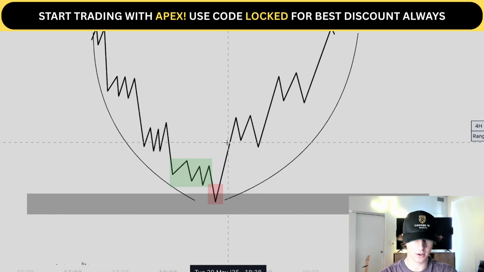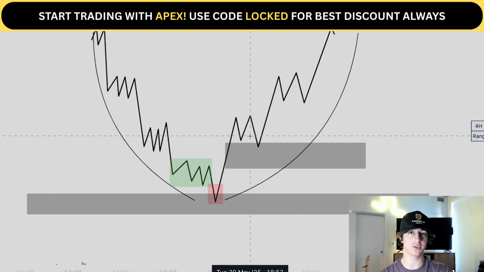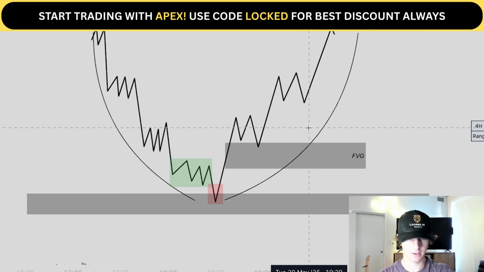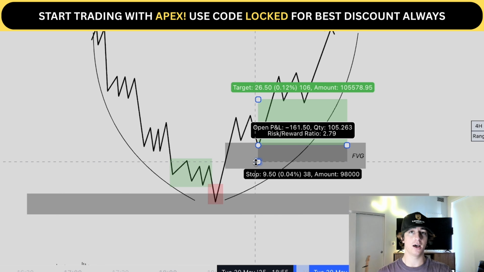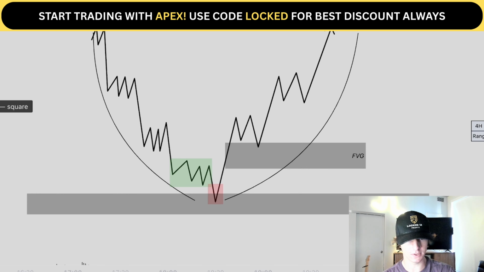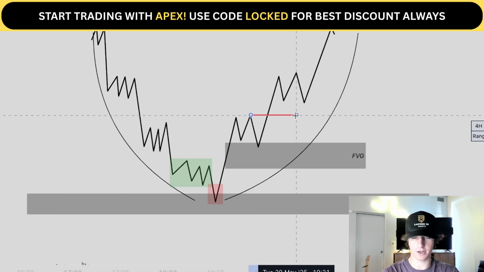This initial displacement will provide 1 to 2 fair value gaps depending on what time frame you're looking at. You want to wait for price to tap into one of the fair value gaps from that displacement leg initially, which is right here. And then you're not just going to enter blindly off of that, okay? I see way too many ICT traders just enter, boom, blindly off of the retest of a fair value gap. In my opinion, that's probably going to decrease your win rate a decent amount of the time unless you have a lot of market experience, okay? So what we're actually going to do is wait for another confirmation, which is going to be an inversion or another CISD out of that range, okay?